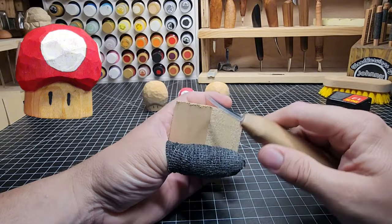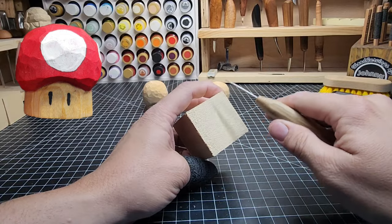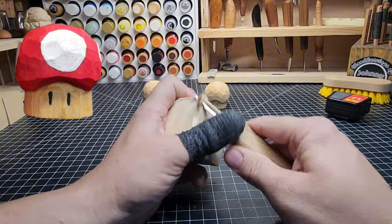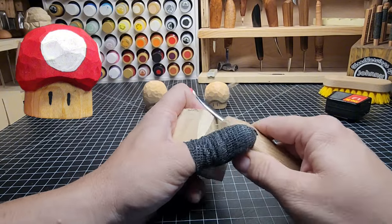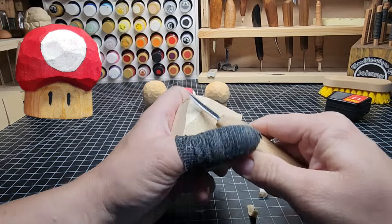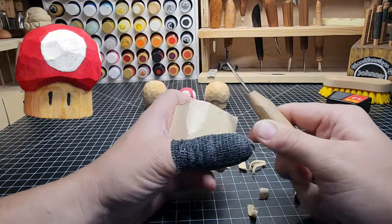Now we're going to make this cylindrical first. So we're going to carve off all four corners. I'm going to start by going in the side and out the top, just like so. And this is going to be knife only. We're not going to need any other tools, just a knife.